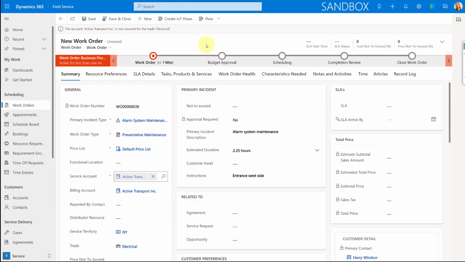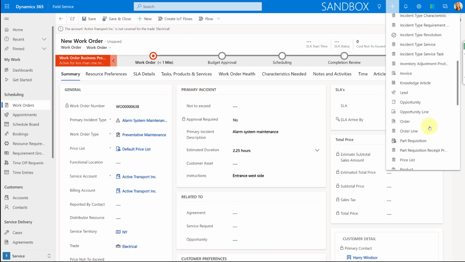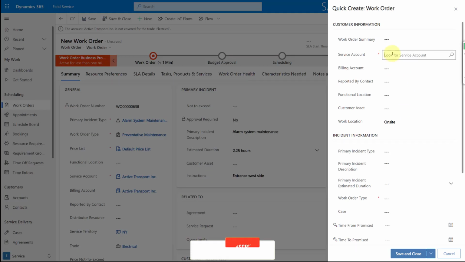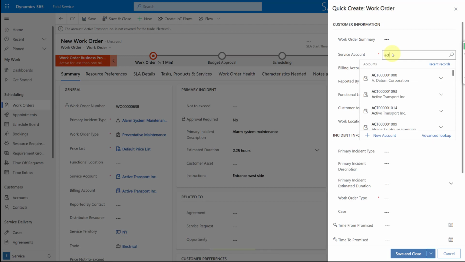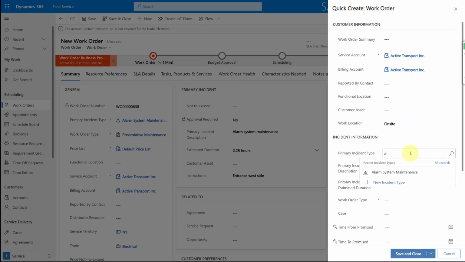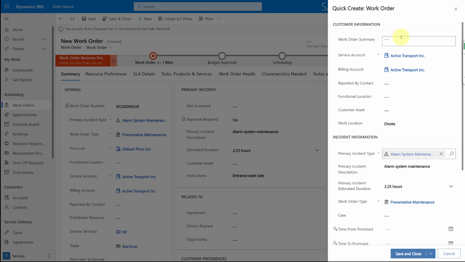But what I really wanted you to see here is that this is only showing in the main form. So if I'm trying to create the same work order here, let's just go to another work order. I'm going to again say active transport, and again alarm system maintenance.